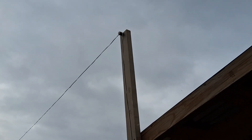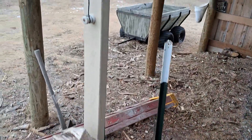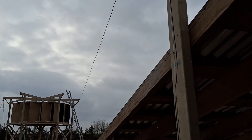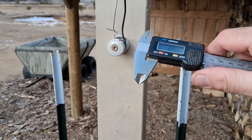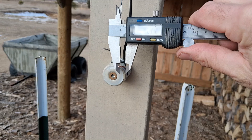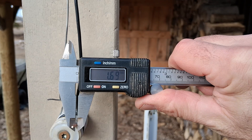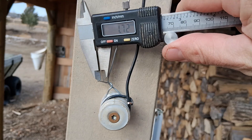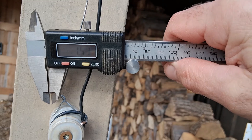It's attached to another insulator and comes down to the woodshed, where I've connected it up to see what kind of voltage and charge we can get. The first thing I'll do is test the measurements on these wires, because they're probably different. This is supposed to be 14-gauge wire — you've got 1.689 millimeters here — and over here the zinc wire measures 1.4748 millimeters. My hand is freezing.